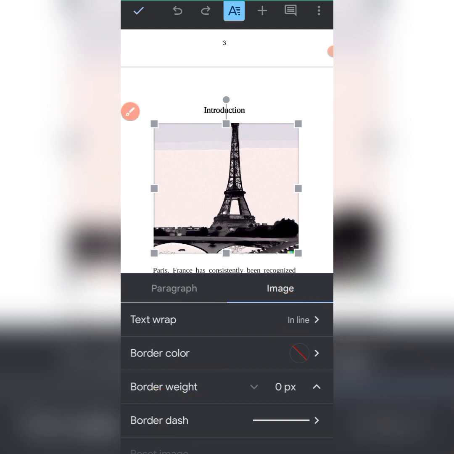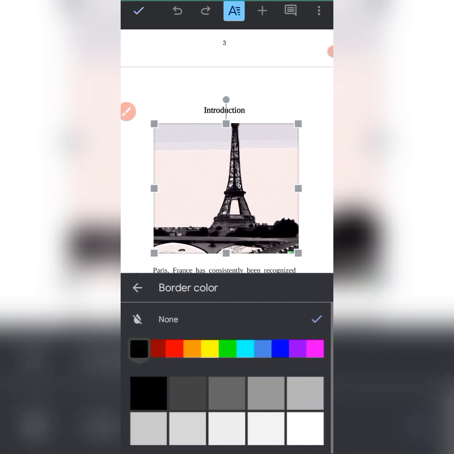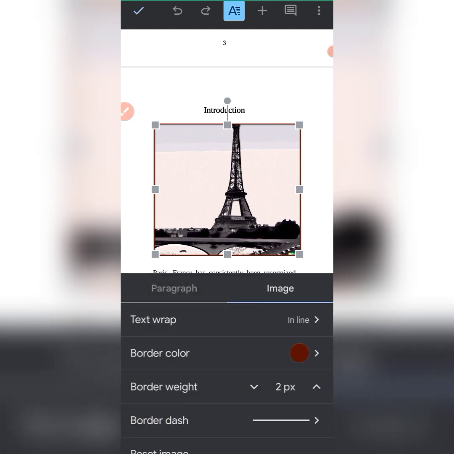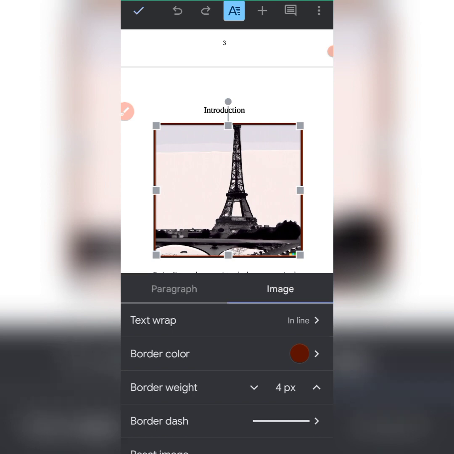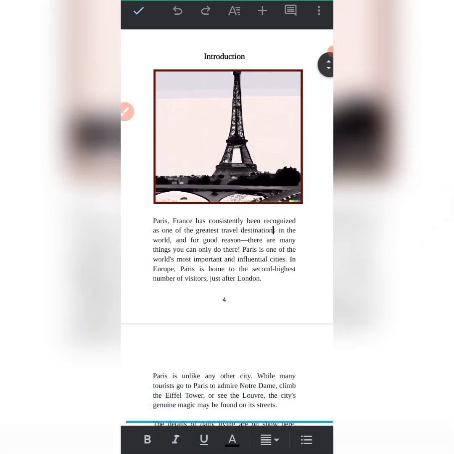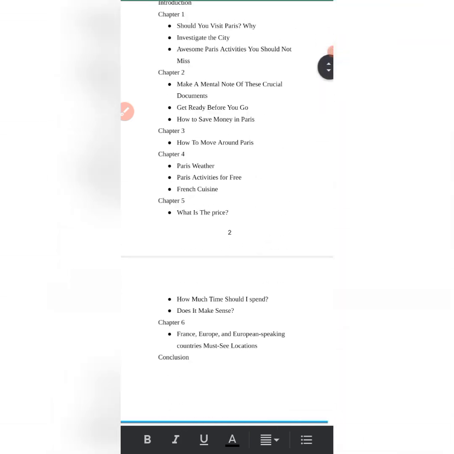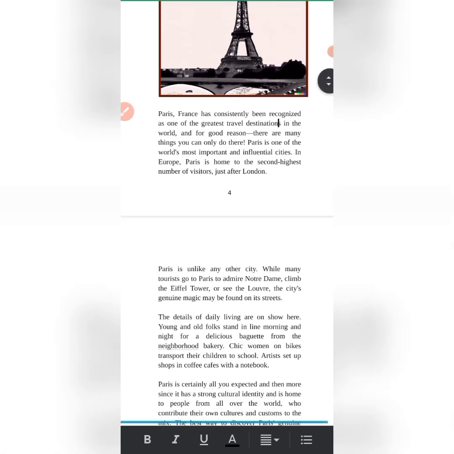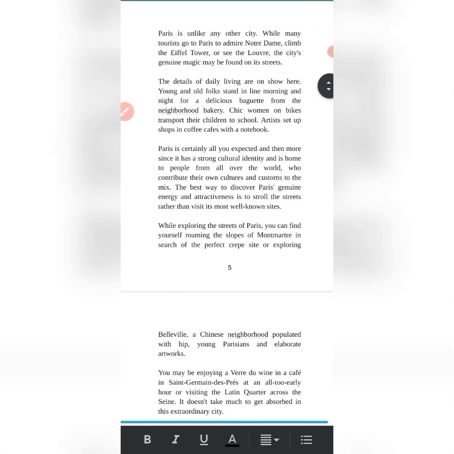So now I want to change the border color. Let's see, I want to use kind of a magenta color. Then I want to increase the border width to like 4. Alright, so let's see how this goes. So can you see this? You see, we've actually inserted an image with a very thick border. Alright, so as you can see, your customer will see the image in your introduction and they will fall in love. Wow, okay. So this book actually has images.